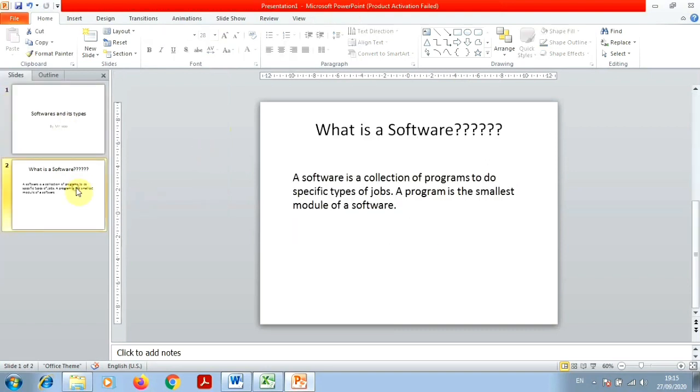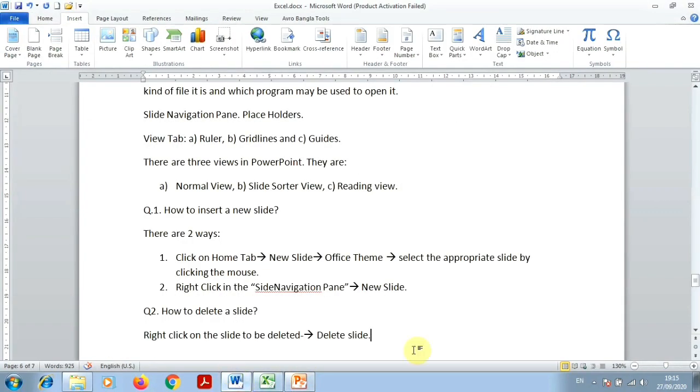Okay. Now how many slides we are having? We are having 2 slides. So from these 2 slides only, I will show you how to start our presentation, how it will look. So to start a presentation, the keyboard shortcut is F5. Okay.